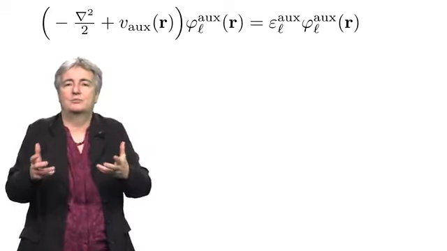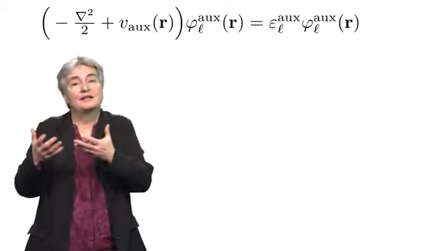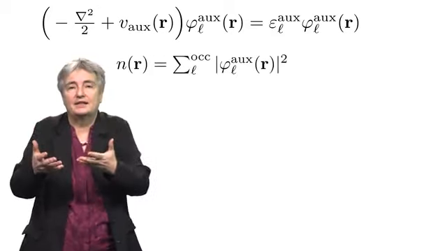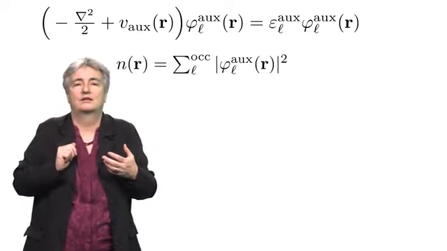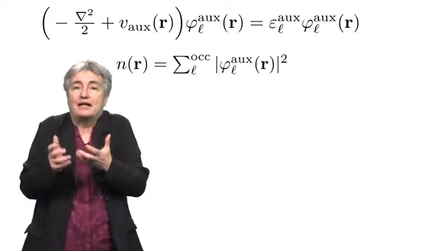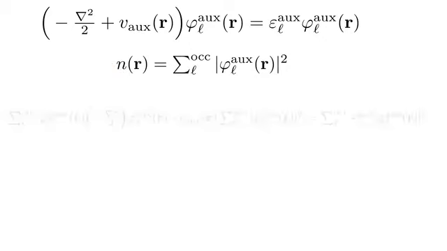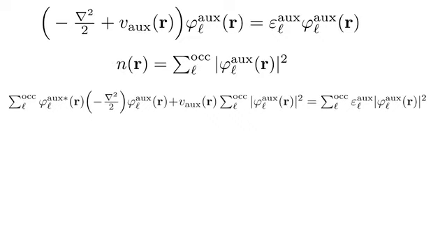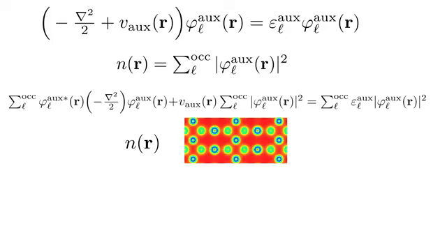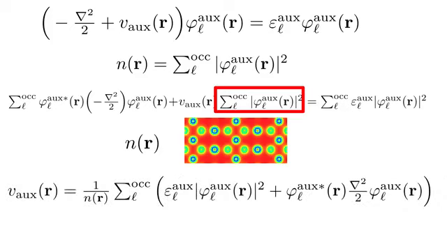We can turn the non-interacting problem into a Schrödinger equation for a single electron and calculate its density as a sum over squared wave functions. To make the density appear directly in the Schrödinger equation, I multiply by the complex conjugate of the one electron wave function and sum over occupied states. Now the density, which we suppose to be given, appears. It simply multiplies the auxiliary potential. And we can now solve the equation for the potential. There is no apparent contradiction in the result, so we can have good hope that this auxiliary potential exists.